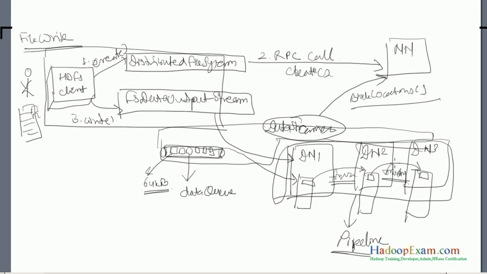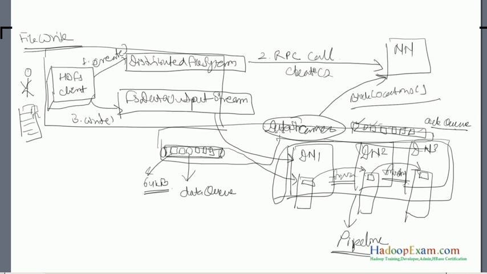Now the data output stream also maintains an internal queue of packets that are waiting to be acknowledged by the data nodes, called the acknowledgement queue. So there is another queue which the data streamer maintains. Whenever a packet has to be written, one packet is added into this acknowledgement queue.